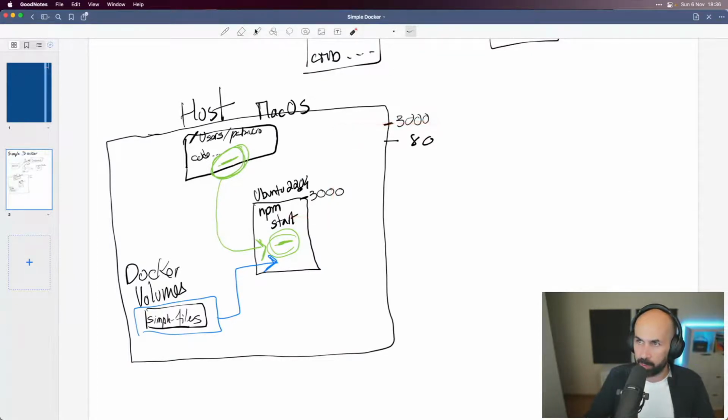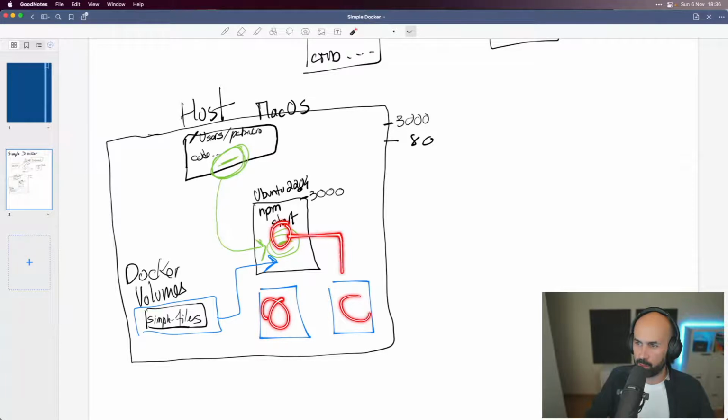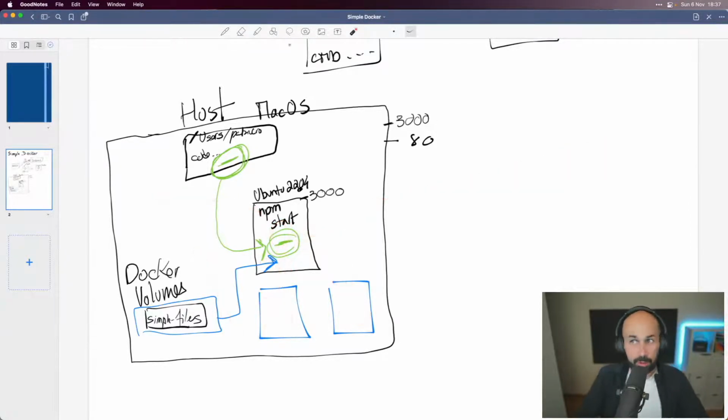But there will be a day in a future lesson or live session or class, I don't know how to call it, where there will be multiple containers, right? And they will have to communicate with each other, and they will do it inside. So yeah, there might be multiple networks that might be configured in many different ways. So this is why. So all I'm gonna do now is docker compose, and I will issue build.